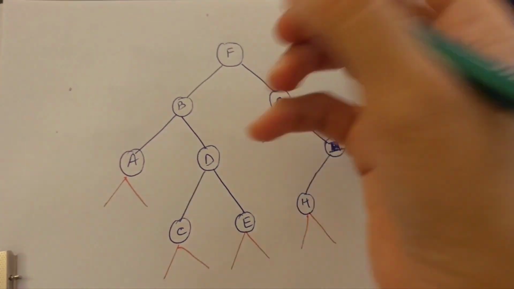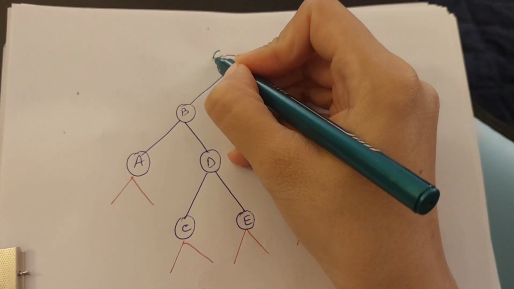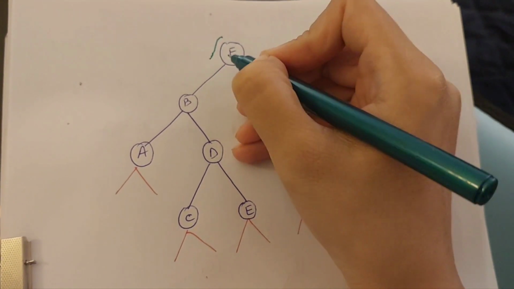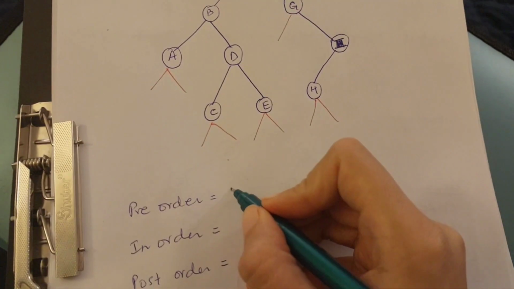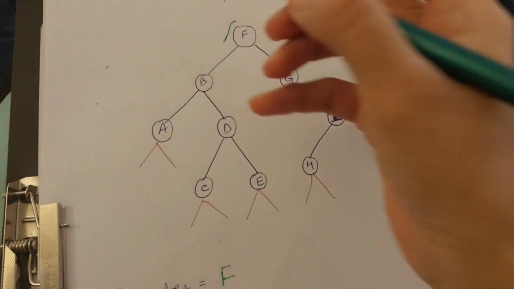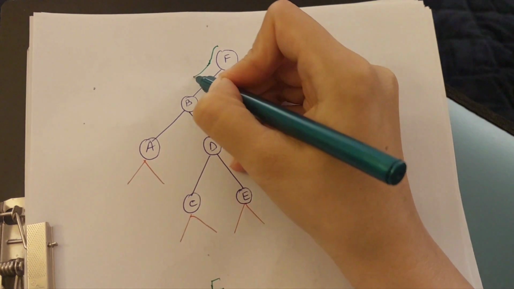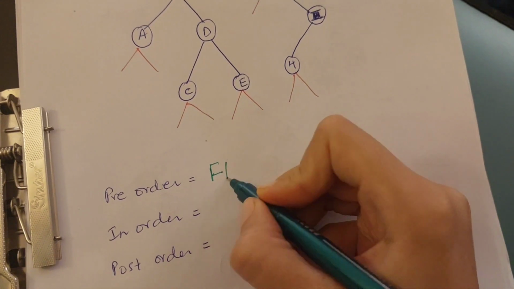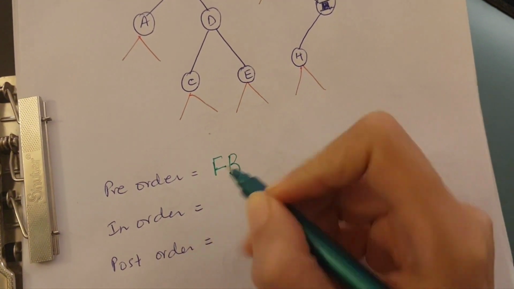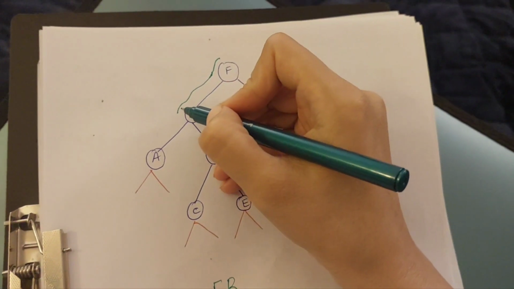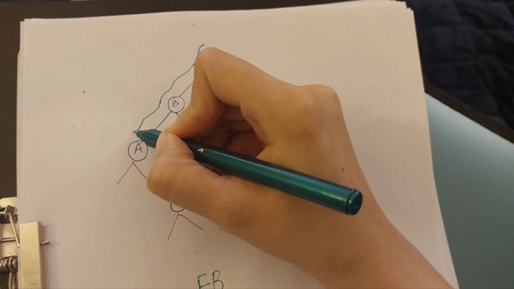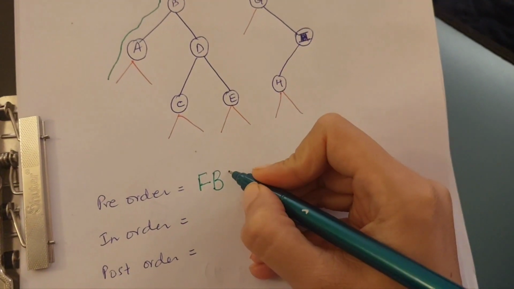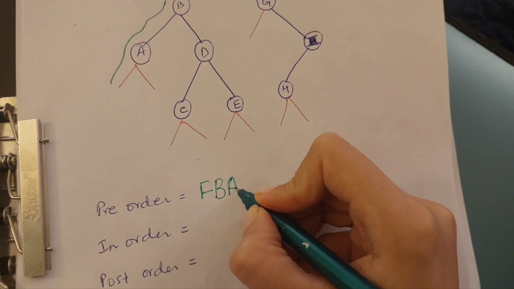Okay, so I have drawn the tree and I'm starting to move from here. I am standing on the root node, and this is my first visit of the root node F. So I will write F in my pre-order because this is my first visit. From F I am going towards node B. This is my first time reaching node B, so I will write B also in pre-order. From B I go on to node A. This is my first visit of node A, so I write A also into pre-order.